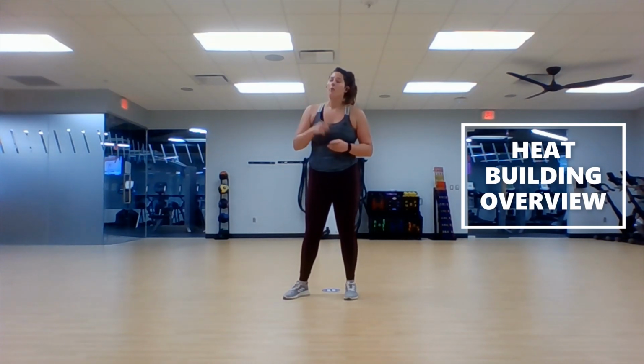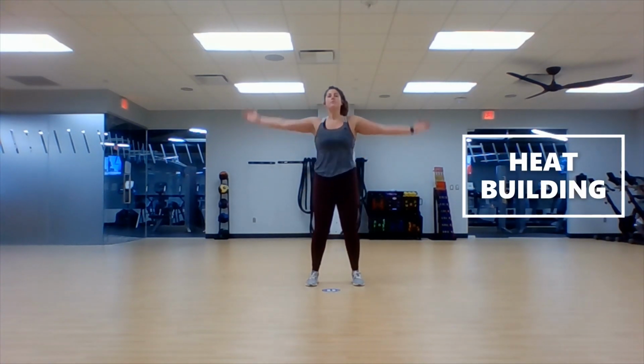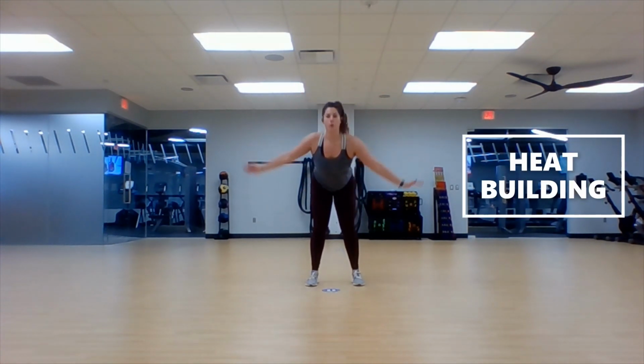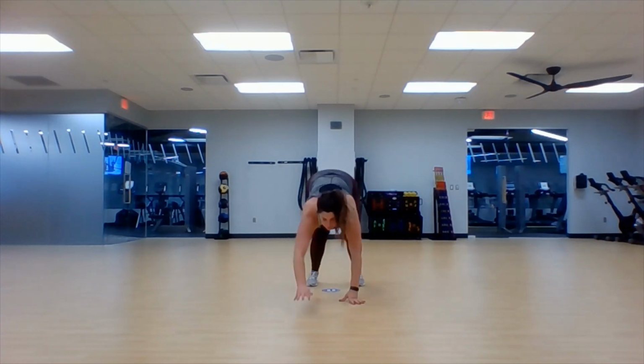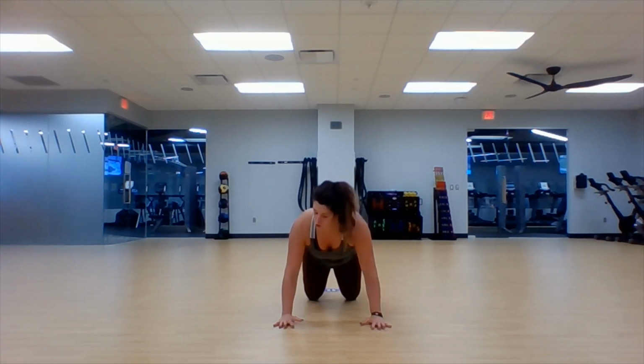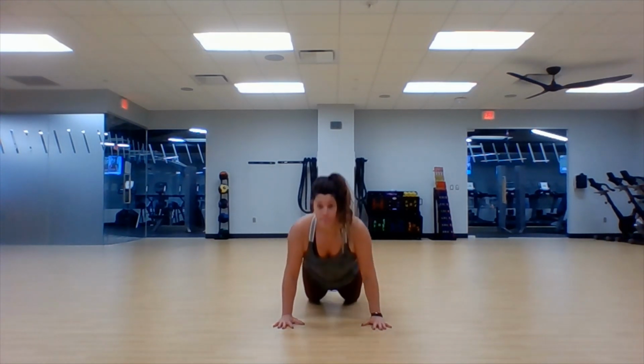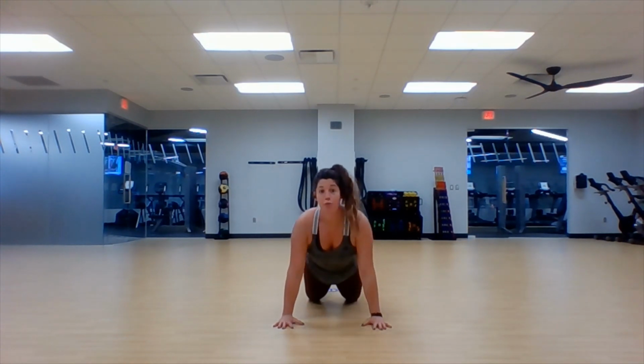Let's go ahead and get going with sun salutation prep. Heat building, fan it up. Exhale, forward fold and crawl it out. Drop those knees. Make sure those hands are directly below the shoulders. Spread those fingertips apart. 2 slow. 4 quick.